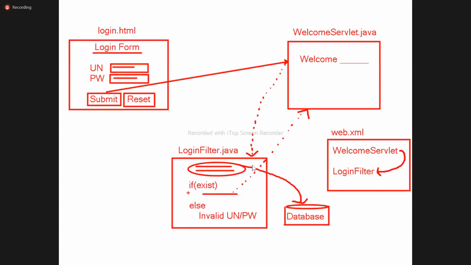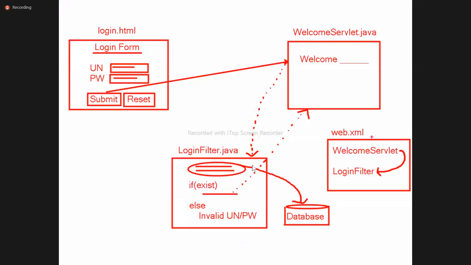In future, if one more service comes, online shopping, whenever a request comes to online shopping, again divert the control to login filter. In this login filter, I am not writing code to divert the control to welcome servlet. It is dynamic dispatching. Anytime you can break this, anytime you can add this.